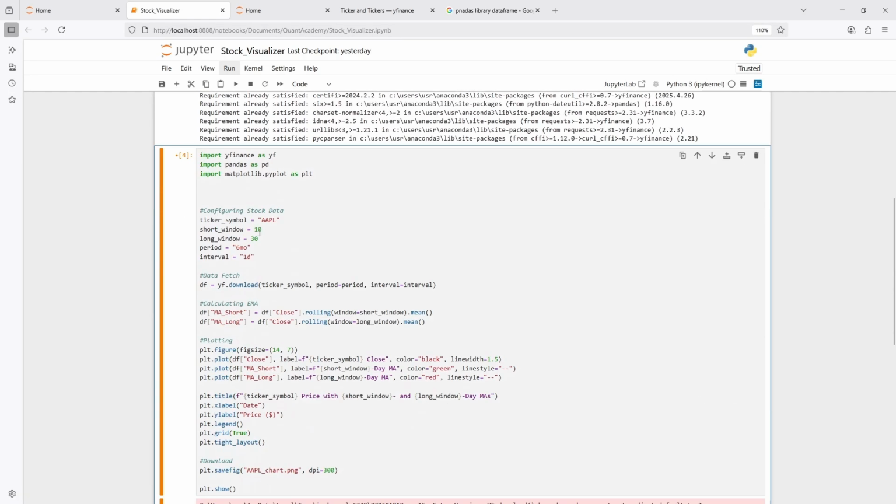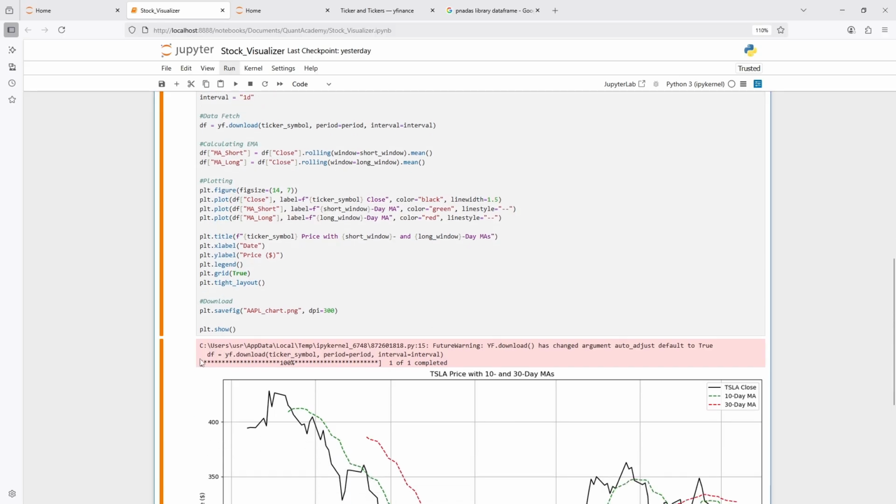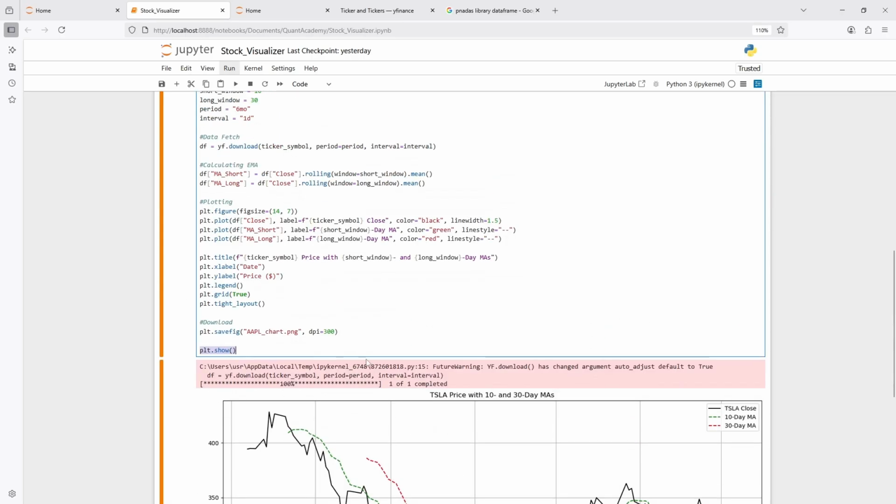So my program is on my computer, and when I do this, it saves it every single time I run it. I probably accidentally saved a bunch of photos by running this, but it's fine. And the most important part is plt.show. This is essentially matplotlib's show, and this is what displays it. Without this, we cannot see this data.